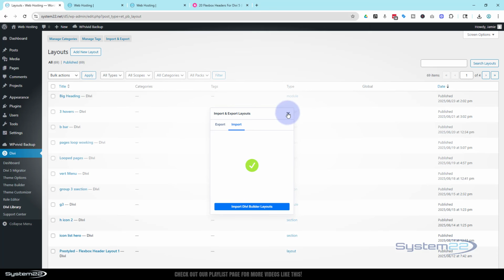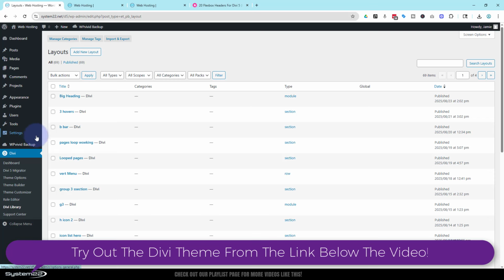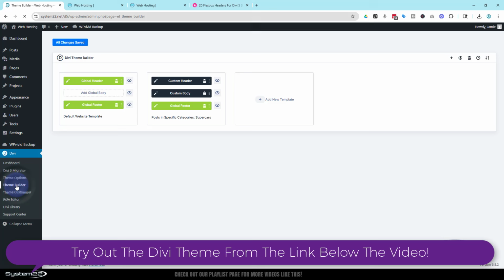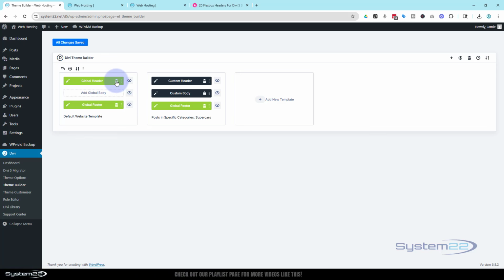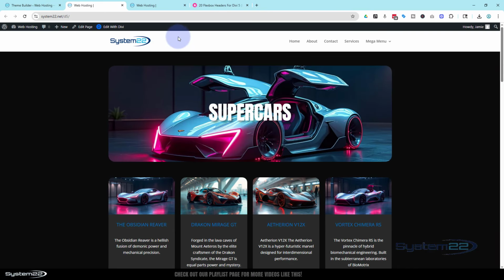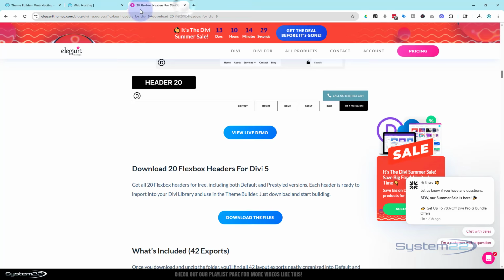Okay, now we've got everything we need. We can go to our theme builder. That's going to take us to this page here. Now, here's the one I built just now. I'm going to get rid of it. If I save my changes now, and we go back to this page and refresh, it's put the original default header back in there like we had on this page. I'm going to close that out.